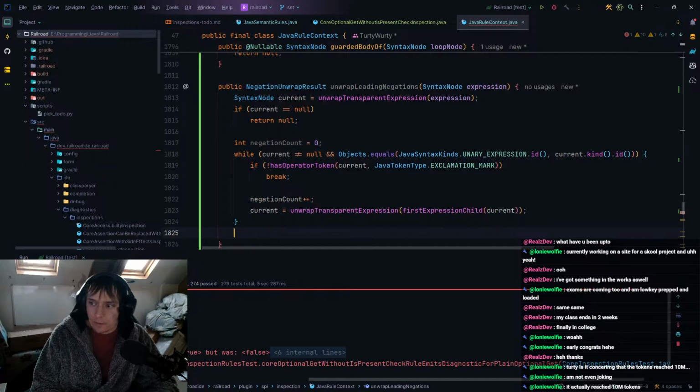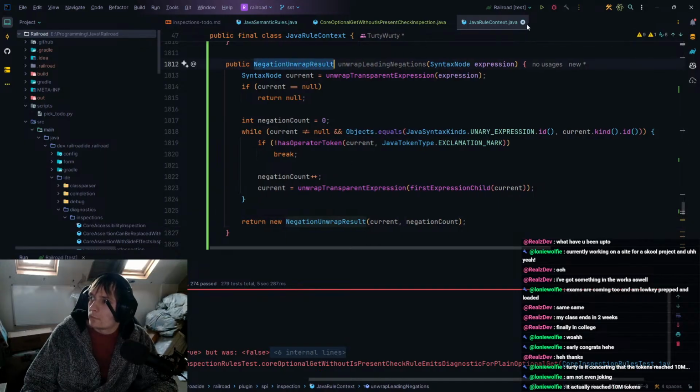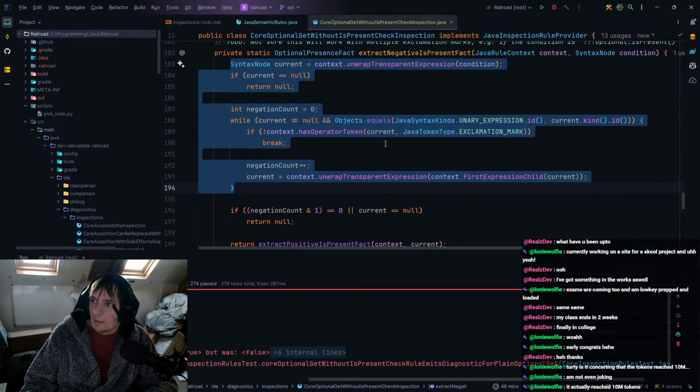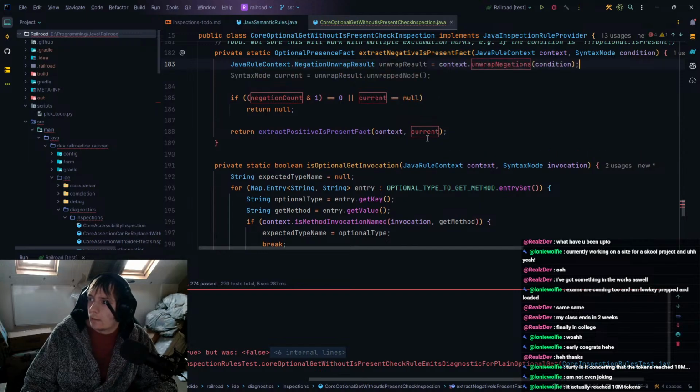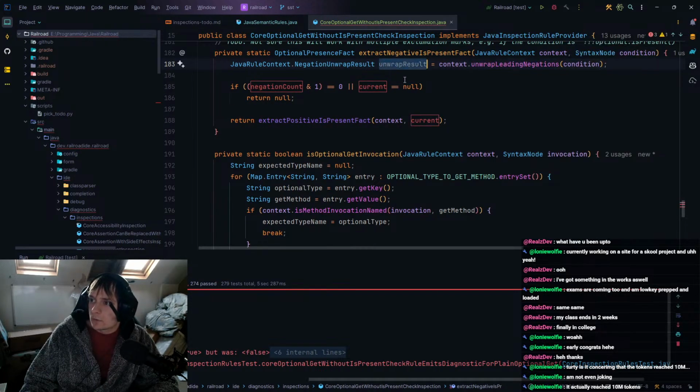And just return it, right? Return that. And then all we need to do in here, UnwrapLeadingNegations, and then return.